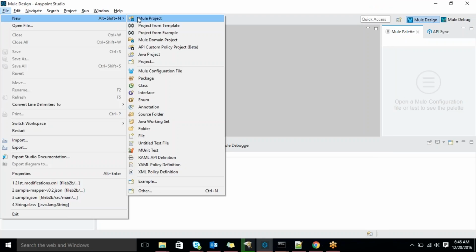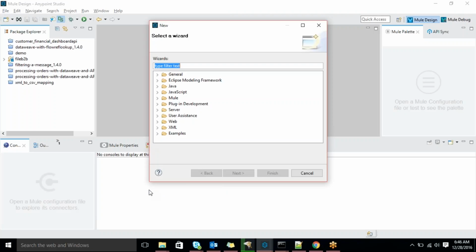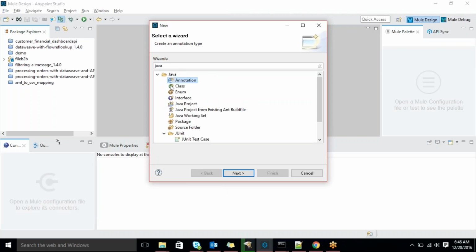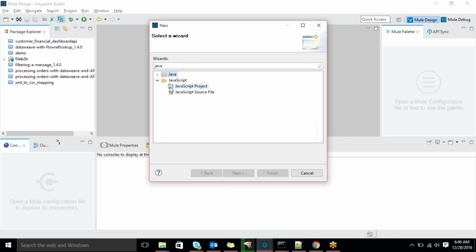This option will come automatically. Using this we can create a Java project also. If you search for Java project here, you can create one using this.